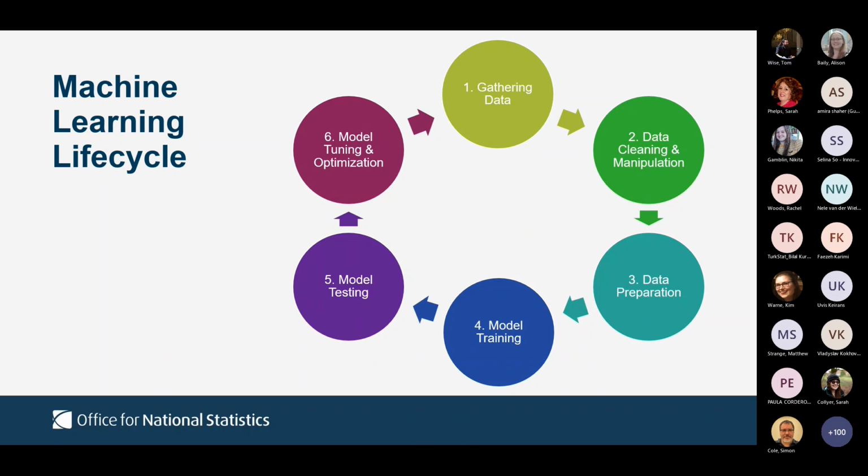As a result, what we see here is something that can be segmented into multiple groups. This life cycle is very rarely seen by an individual person. Rather, it is split up into multiple teams. Within my team and within the Office for National Statistics, we have potentially one or multiple teams who gather the information and data, another who clean and manipulate the data, another team who prepare this cleaned and manipulated data into something usable, another who research and build these models that require training, and then another who takes these emerging platforms and trains the data on them, testing it as they go before finally tuning.